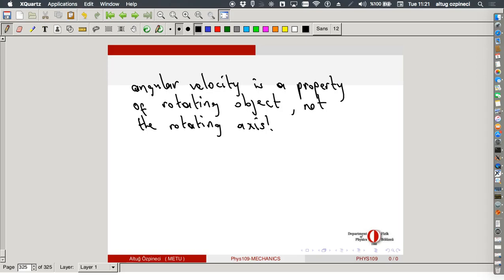But there will be one special axis, in which case, even if that axis is moving, and if we move with that axis, it will be a non-inertial reference frame, nevertheless all the properties will still hold. And it's an axis that goes through the center of mass. So as long as you describe your object as the translational motion of the center of mass plus any rotations around the center of mass, whatever we derived about the rotations, about the torques, will still be valid as long as you calculate the torque and the angular velocity relative to the center of mass. And the acceleration of the center of mass you can just describe in an inertial reference frame.